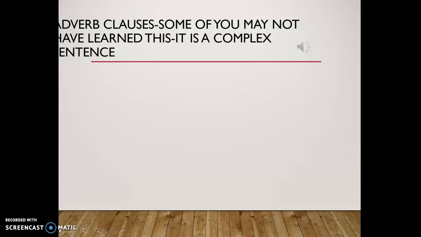And then this one is adverb clauses. Some of you may not have learned this yet, but adverb clauses are what help make a complex sentence. You might recognize it. We learned that an adverb clause has something called a subordinating conjunction, and it's words like this: before, after, as, though, until, while, because, since, so that, as, even though, unless, and although. So there you see one, even though. Even though I make my breakfast.